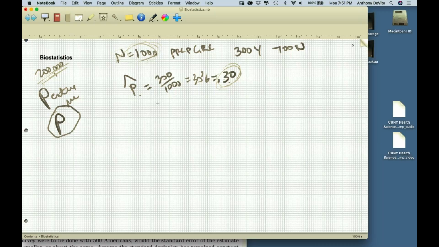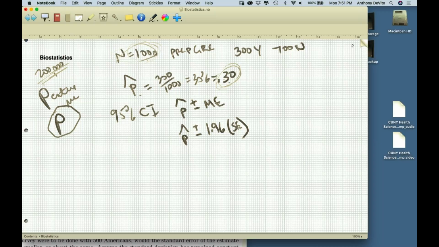Okay, so in order to figure this out, I won't ever know p, but at least maybe I can have a range in which I can be confident p exists. So I'm going to say 95% confidence is good enough for me. I want a 95% confidence interval. So what is that going to be? It's going to be equal to p-hat plus or minus the margin of error. And what is the margin of error? It's going to be 1.96 times the standard error.